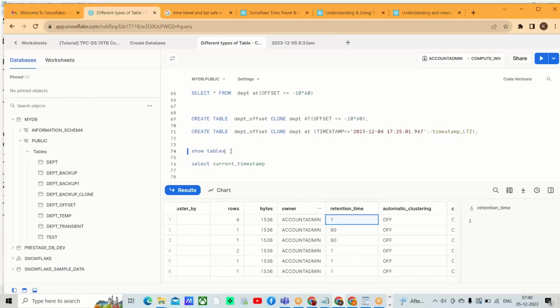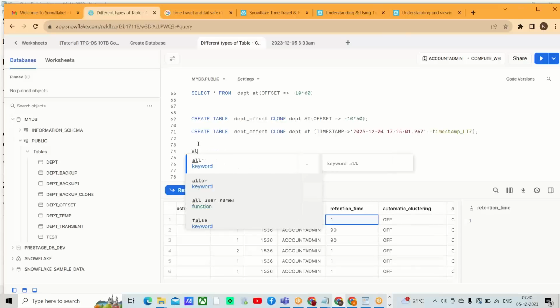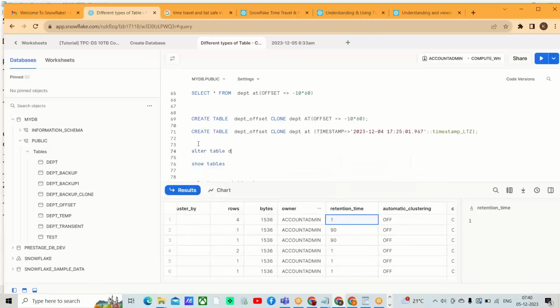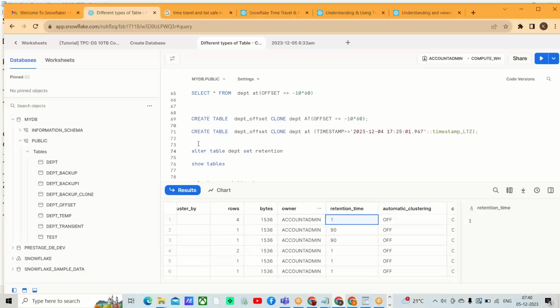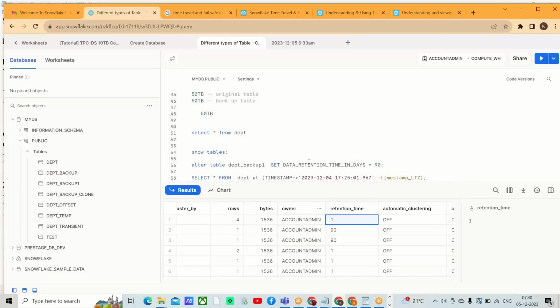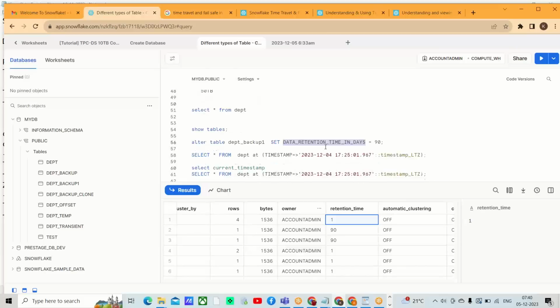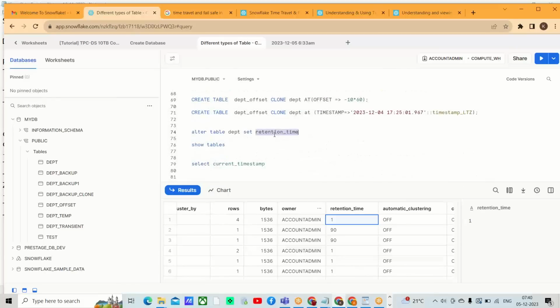How to set the retention period? You have to use alter. Alter table dpt set data retention time in days equals 90.